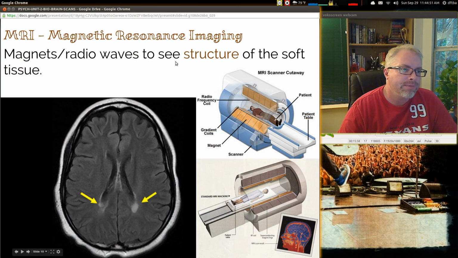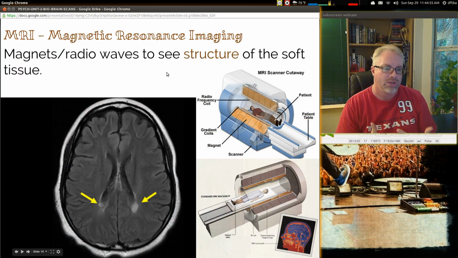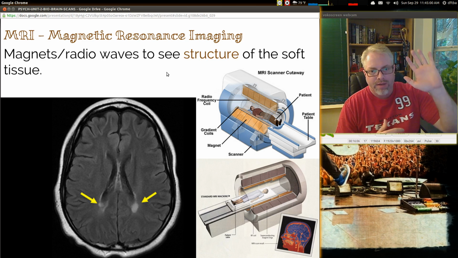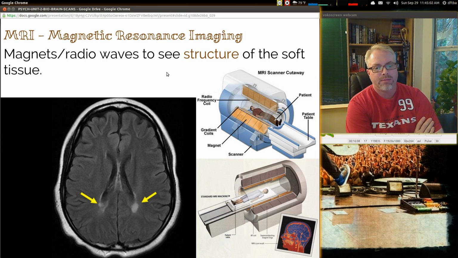Let's look at MRI. This is magnets and radio waves that show you the structure of the soft tissue. And I know we've talked about this in class, and I asked how many have had one of these done. It's always surprising to me. That number in every class seems to grow each year. If you have an issue or problem, I think today they're more likely to put you in an MRI and see what's going on structurally pretty quickly. And that's maybe a good thing.